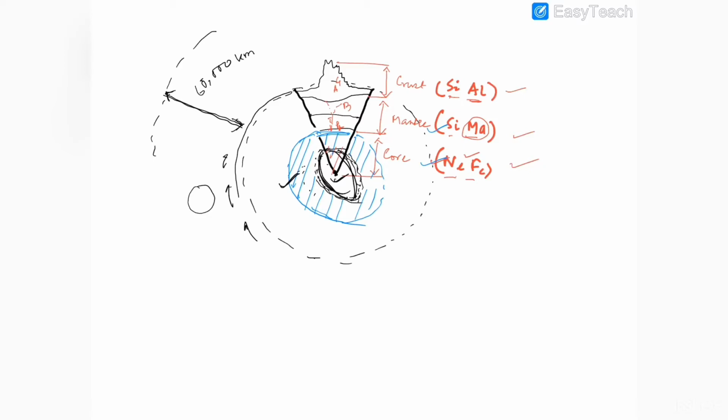Now the next natural question comes: we understood that Earth acts as a self-sustained dynamo because of the liquid outer core, the solid inner core and the different minerals. But what is the evidence that Earth is actually a magnet? That evidence comes from this fact: if you hold a magnetic needle or a compass anywhere on the Earth's surface, that compass will align itself in a particular direction, pointing north and south magnetic.